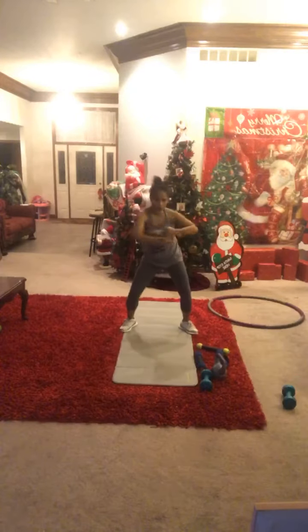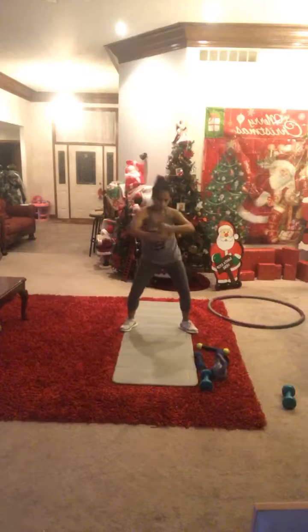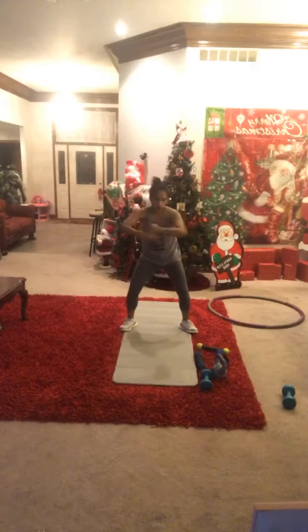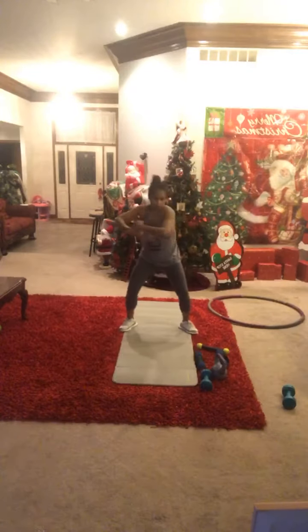Nice work. Keep it up. Ooh, abs are working. Burn so good, guys. Burn so good. Keep it up. Really focus on keeping that core tight throughout. Don't just swing your arms, but actually make that core work. You got it. Let's hit this one for just 5, 4, 3, 2, 1, 0.